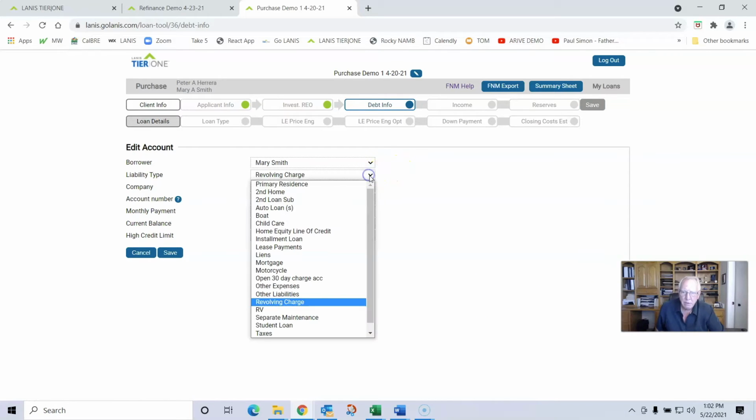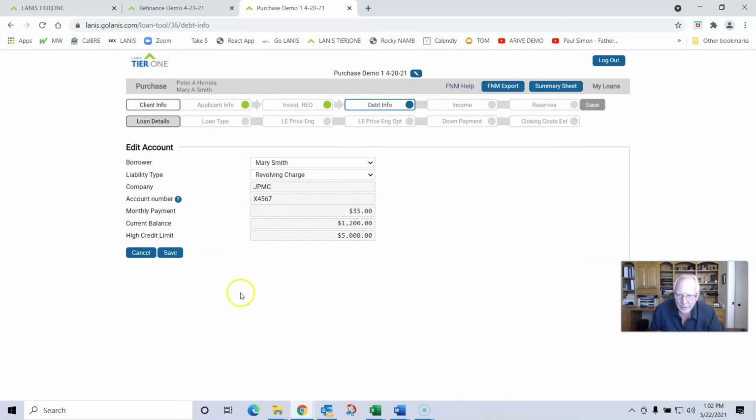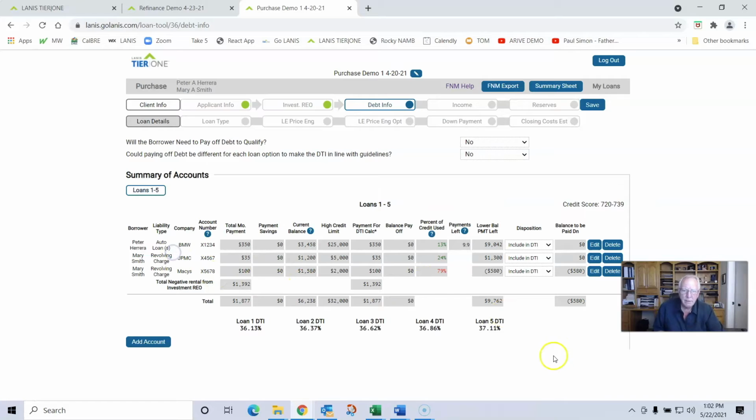Simply go in here and pick out what type of debt it is, which is important for importing and exporting of loans. Now also here, for example, we've listed what the debt to income is for 5 different loans. So you can come back in and reference this page to see where you're actually at.